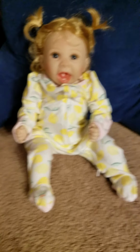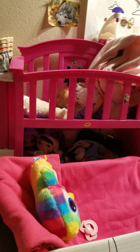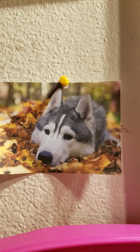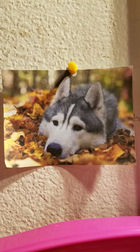So, Ivanna is already in her pajamas. And her bed is all set up next to Clementine. Clementine is already sleeping, but yeah. Oh, by the way, I'm gonna do a room tour real quick, but not real quick. Someday I will, and then in a while I will, but I hung up a picture of a husky. Basically, I printed this picture from Google, so this is not my picture. You can find that picture on Chrome. So, yeah, I'm going to feed her now.